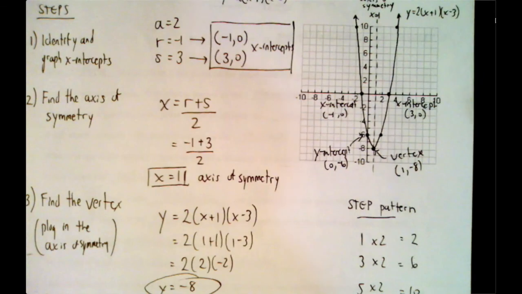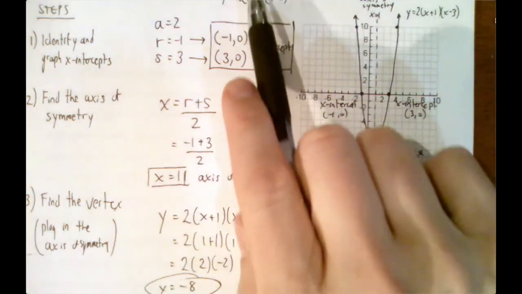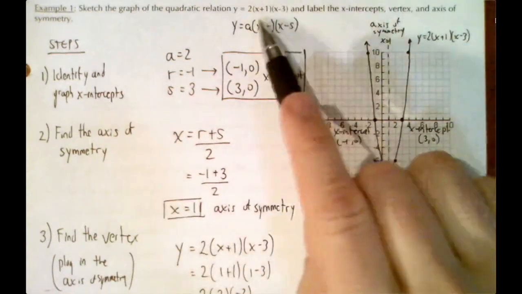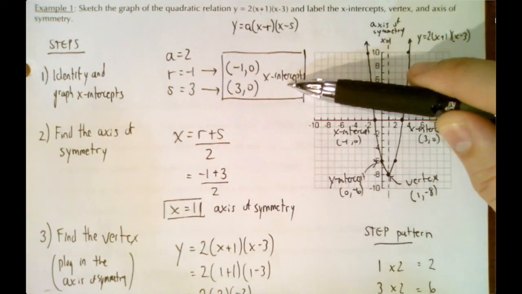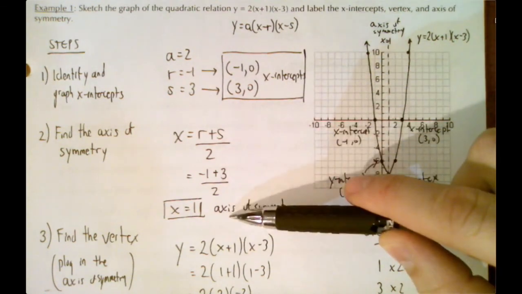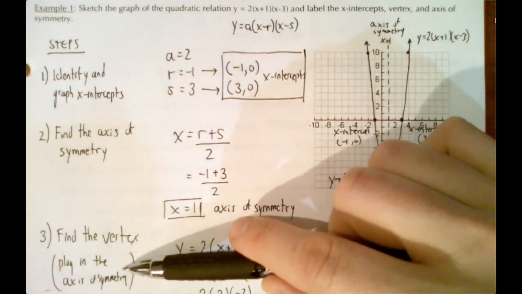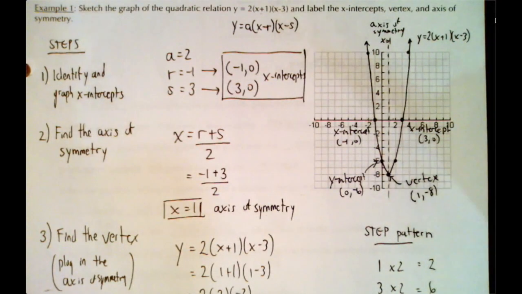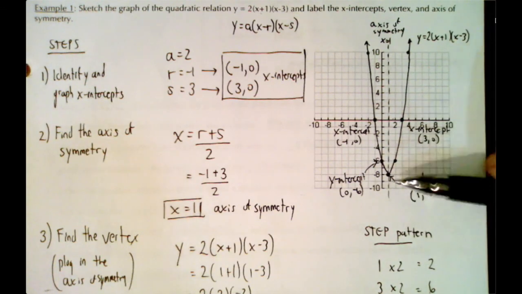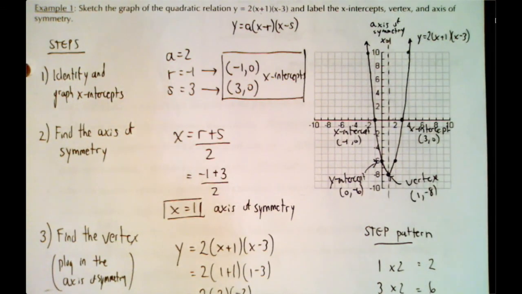I can tell you this is definitely going to be a question on your unit test. So what I would suggest is practicing graphing using these 3 steps, identifying that when you have 2 brackets in your equation, that it's factored form, and factored form tells you the x-intercepts. You can use the x-intercepts by adding them and dividing by 2 to find the axis of symmetry. You can plug in the axis of symmetry to the equation to find the maximum or minimum value, which gives you your vertex. And if you need to, you can use the step pattern to kind of round out your parabola and get more points.